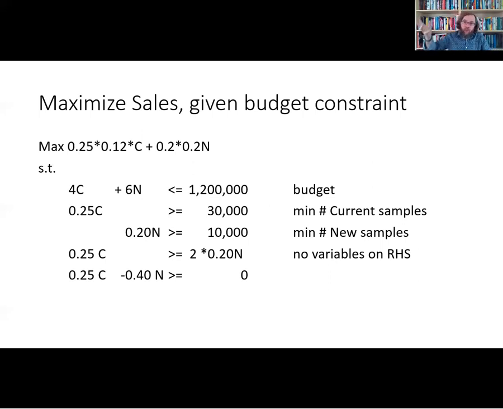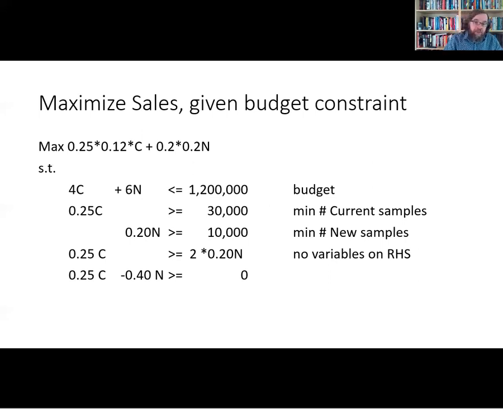It's this last one about the ratio between the current customers and the new customers that might seem the trickiest here. Now I've written it 2 times. These are 2 different ways to write them. And the bottom one is the more correct way to write it. But I think it's easier to think about it the first way to start. So the number of current customers who will respond to the offer, who will request a sample, is 0.25. And we want the number of current customers who request a sample to be at least twice the size of the number of requests we get from the new customers.